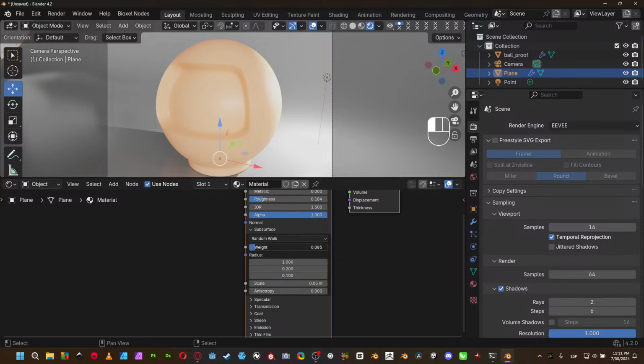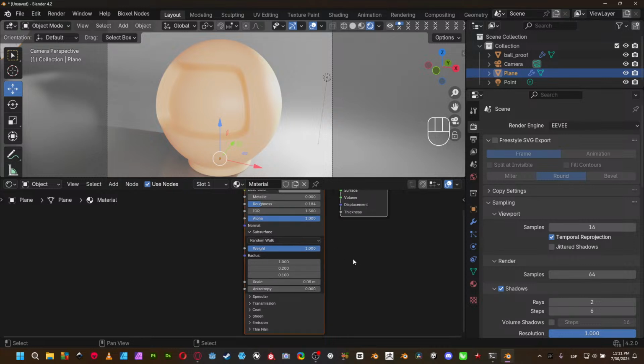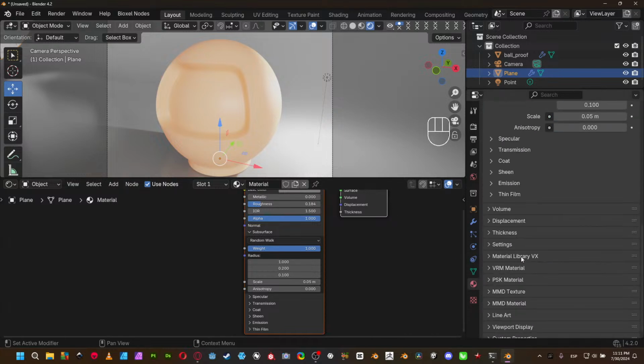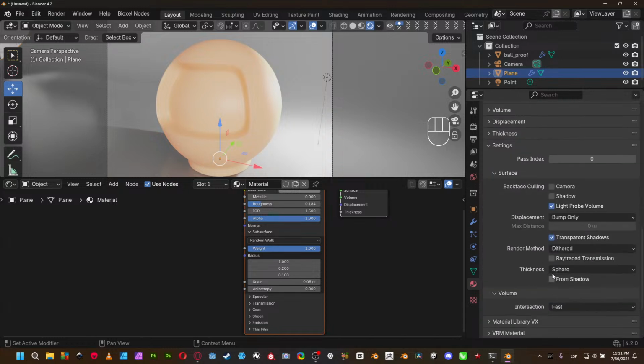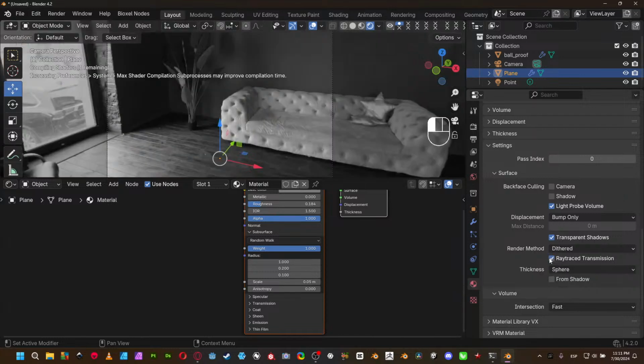So let's increase this value. And the other thing is this. This is the primary look, but we can also activate some settings to make it a little bit more realistic in here. So let's activate, if I'm not mistaken, the ray trace transmission.